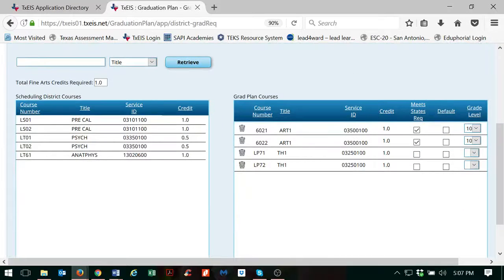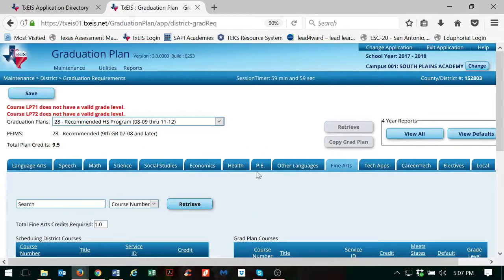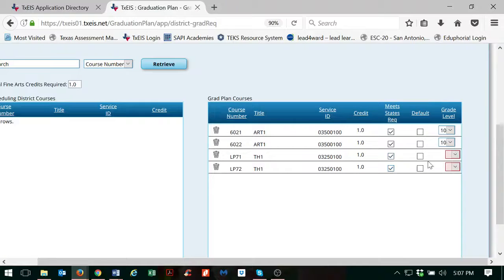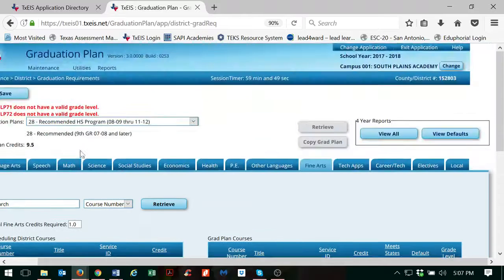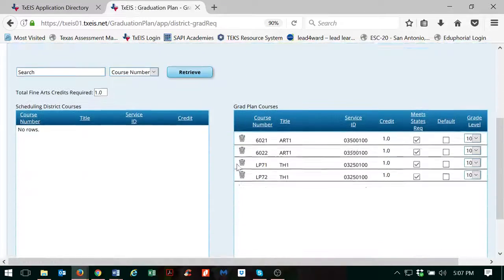Also, you'll run across from time to time that there's a different letter here, S. S stands for self-paced, and that's like the module courses. And if you had module courses that were a fine art, then you would double click them over here, and then you would have them over here because those would be options. Again, we made changes, so we're going to click Save. And I forgot to put the grade level. See, it gives me a flag when I forget to do something. So we have to do that. And we're going to say this is a 10th grade class as well. And we're going to go back up here and click Save. And there we go. We cleared that error.